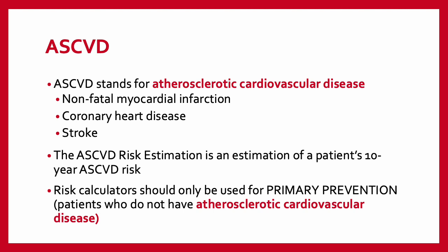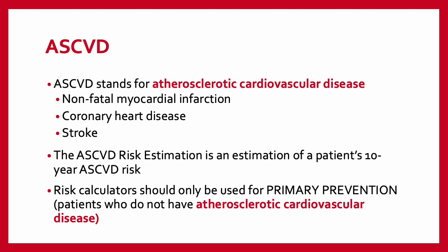And we estimate ASCVD risk to guide conversations and decisions about different risk lowering interventions. So we use someone's risk for these myocardial infarctions and coronary heart disease to determine how aggressively we need to treat them. Can we start on non-pharmacologic therapy alone, or do we need to start pharmacotherapy? And the ASCVD risk estimation estimates a patient's 10-year ASCVD risk. So what that's saying is, where the patient's blood pressure is at the moment, their cholesterol is at the moment, their current pharmacotherapy, if we keep all of that the same, what is the risk that a patient will have ASCVD in the next 10 years?